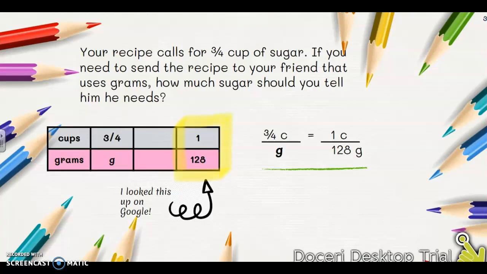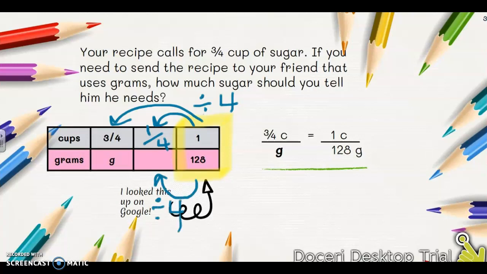So now I just need to figure out, how do I get from 1 to 3/4? And you can take steps in between. So I'm looking for, well, what's a little bridge that's going to link me from 1 to 3/4? And I know that 3/4 is smaller than 1, so I've got to divide. This is just like we have been doing. So I'm going to divide by 4. So I know that I'm going to have 1/4 of a cup. And if I divide the top number by 4, I also have to divide the bottom number by 4.